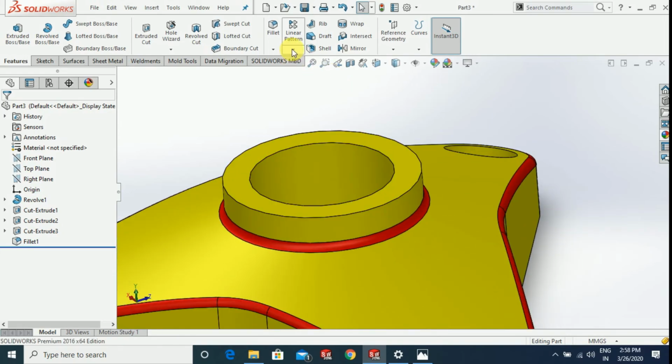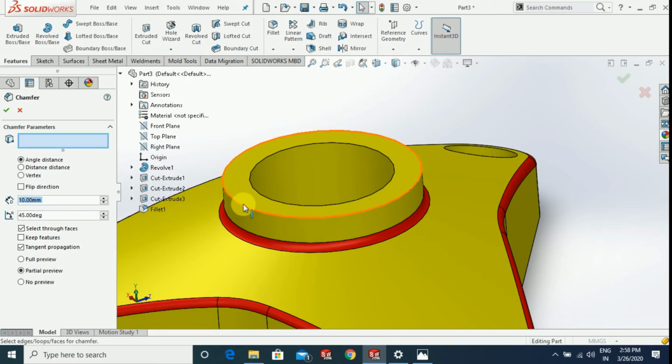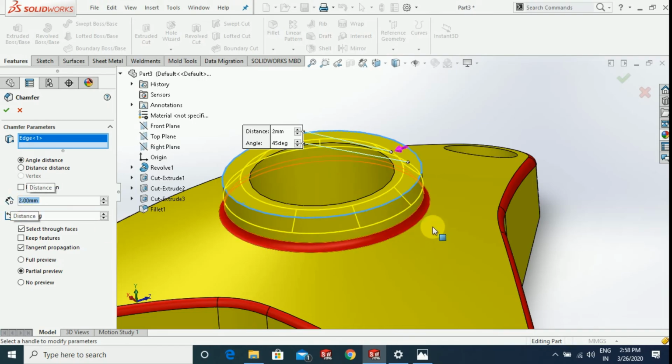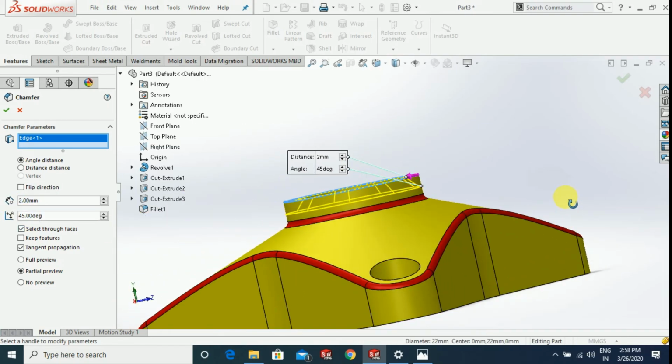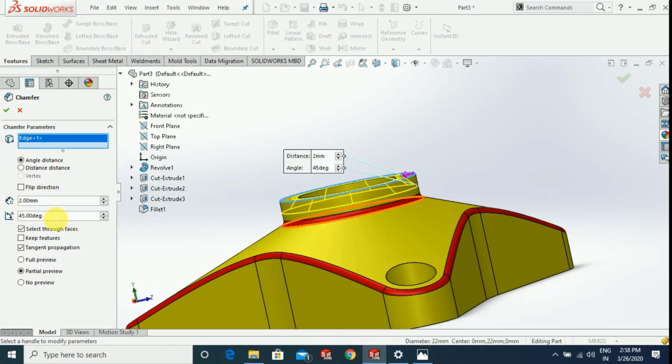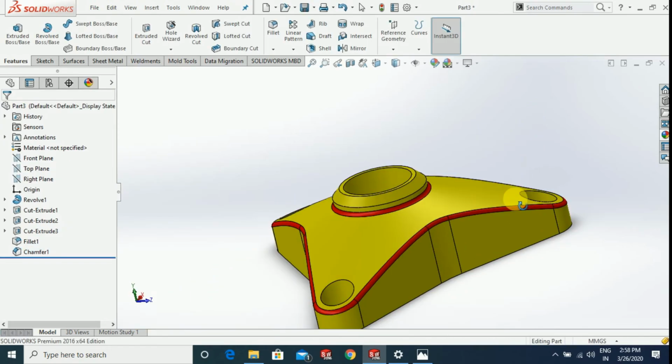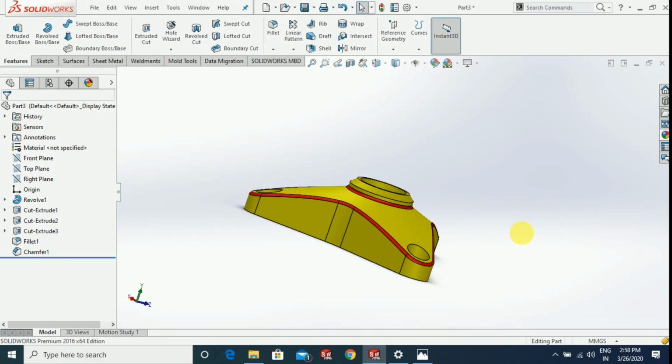Now we are just going to apply some chamfer, put 2 mm, that is okay. Yeah, this has been applied by myself.